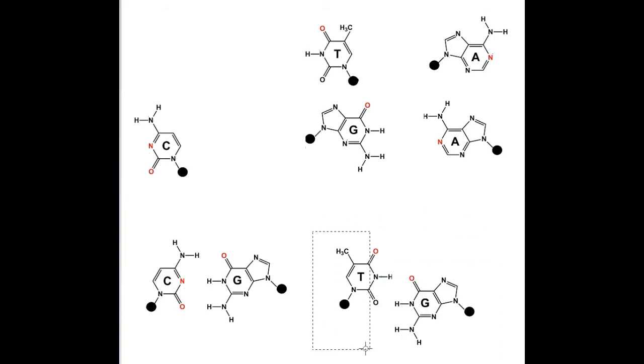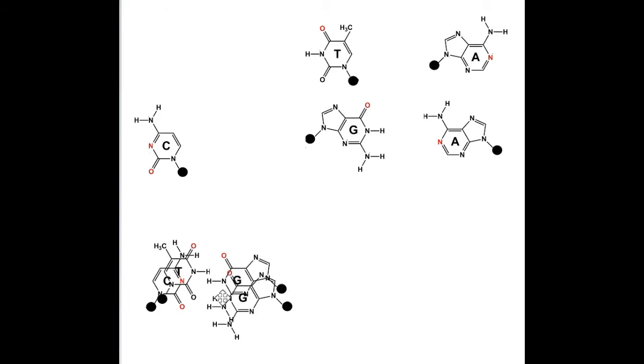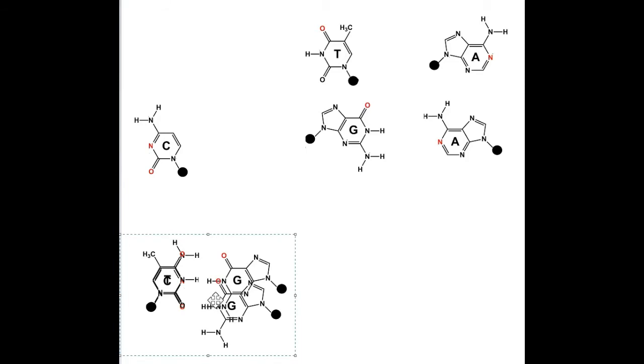But again, if we now look to superimpose those on our original CG base pair, then you can see that although it now has the right sort of overall size, the orientation is different. So the 2 points of attachment are out of alignment. And what all of that suggests is that it's that reproducibility of the overall shape that's the crucial thing. And you can see how that makes sense in the context of the double helix structure.